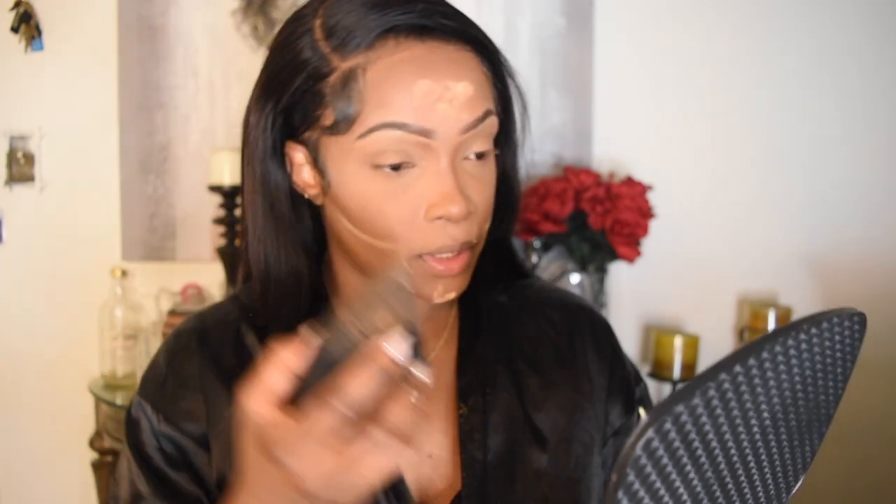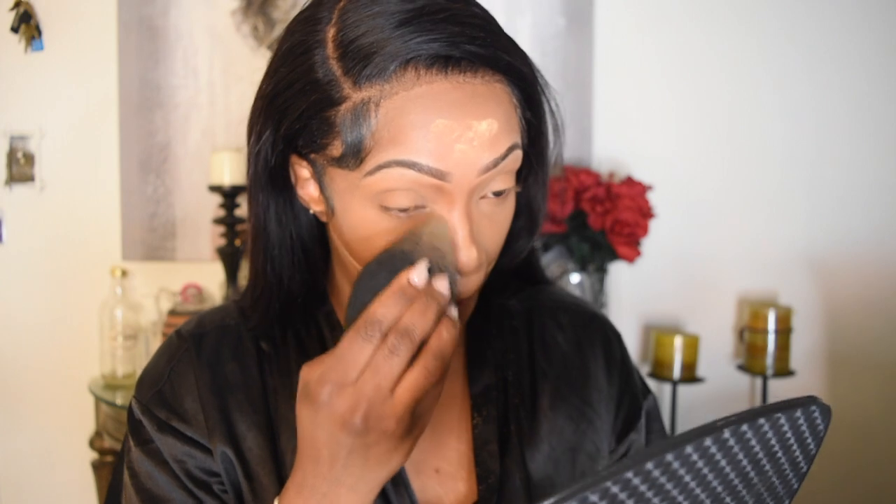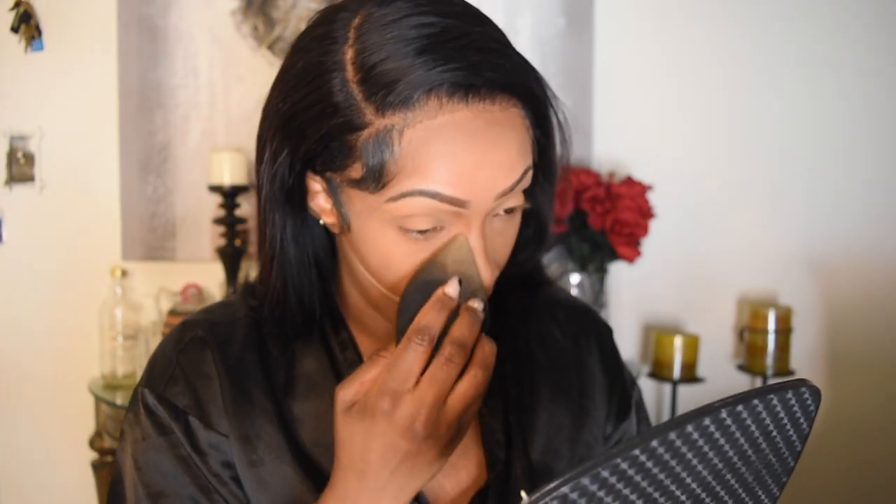Now I'm going to use some to uplift my cheeks — we want to look sucked up. I'll add a little bit onto the nose as well. Since we did put a little bit of foundation onto our neck, we're going to have to set that too. I feel like with my cheekbones I can leave the powder there for a very long time and not have a problem, but when it comes to underneath my eyes — girl, it'd be real bad. We're already almost done and we already look flawless.